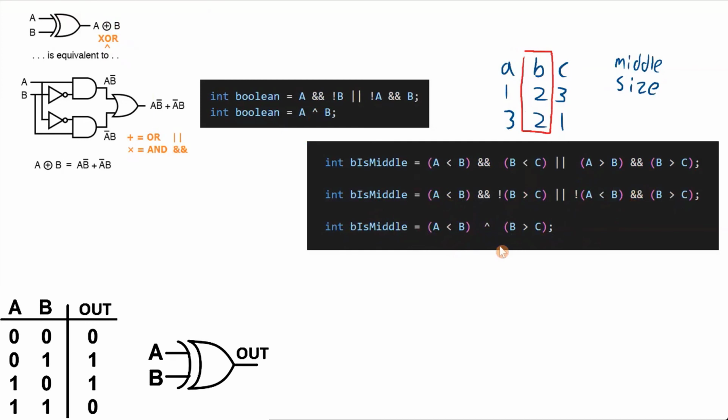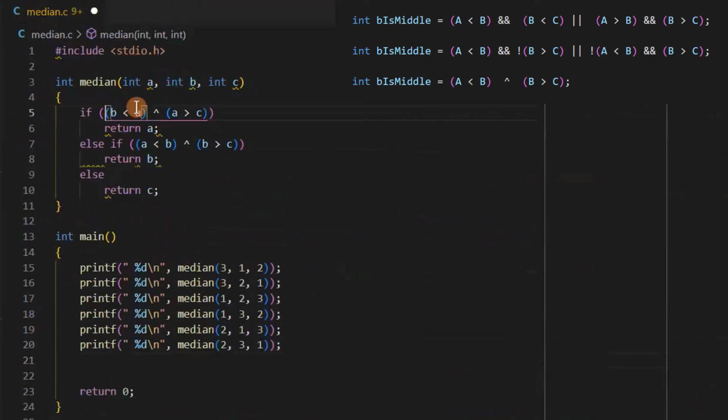And with this property, we can actually start to write our function. As you can see, we can write a median function. This median function is going to return the middle size of the numbers. So we plug in A in the middle, following our equation just now. If A is in the middle, we just return A. And if it's B, then return B. Else, we know C is the middle size number.